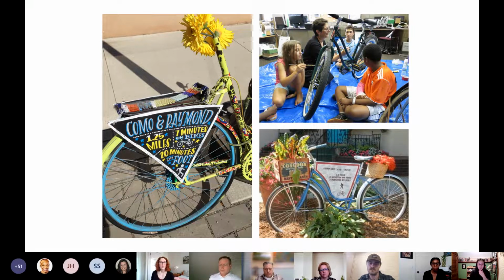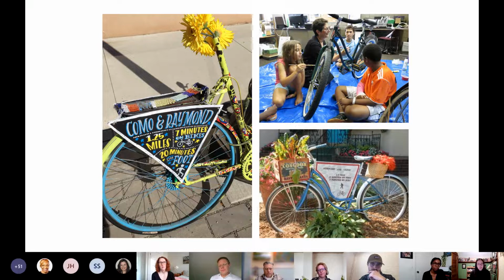And they said, well, how do we help people who come to the coffee shop understand that, a couple minutes away, you don't have to get in your car to drive to the mall or to the business district? Right here, there are all of these things. So this project, the artist got these bicycles, worked with a sign maker, and created these different bicycles that were installed both by that bakery and at a couple other nodes in the neighborhood.